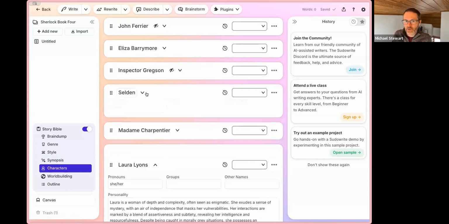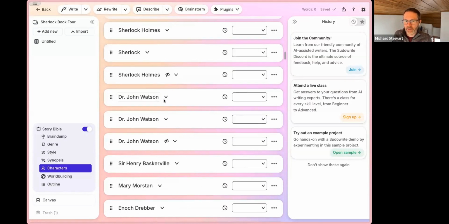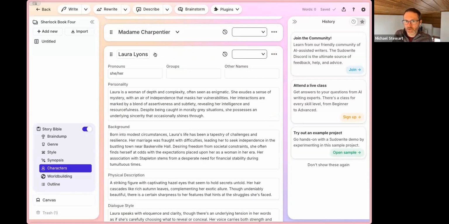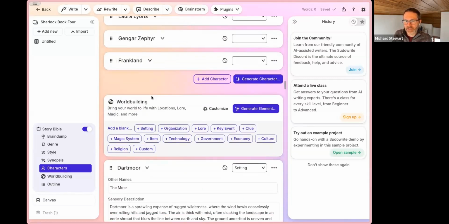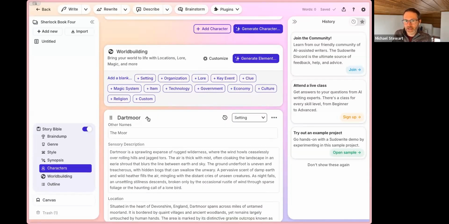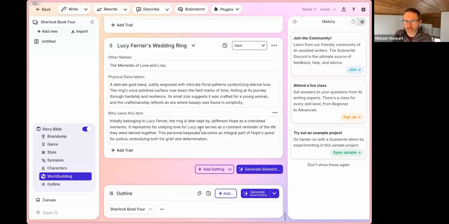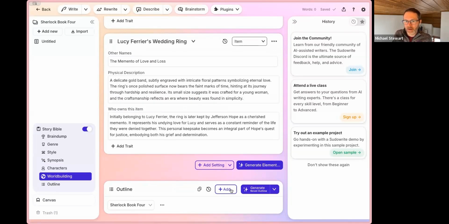You could go through and say, I know exactly who I want to feature in this, and hide the irrelevant characters. Or, like I said, you can leave them visible and put Sudowrite to the test and see how well the saliency engine is able to stay on the rails. The final step to get your next book going would really just be generating an outline. So I'm going to try that without doing that active management, just for the sake of time. I want to see how this does. So I'm going to generate novel outline.